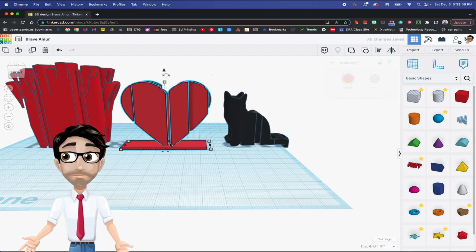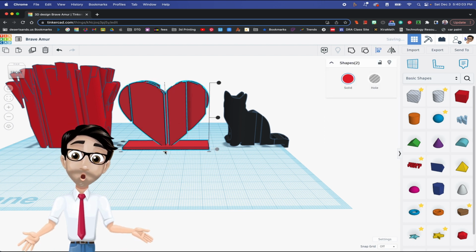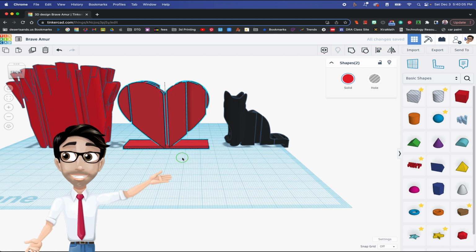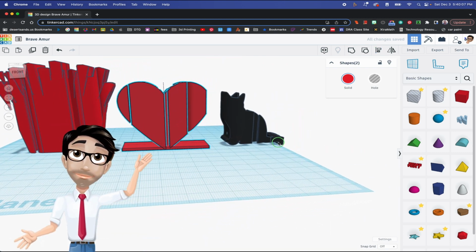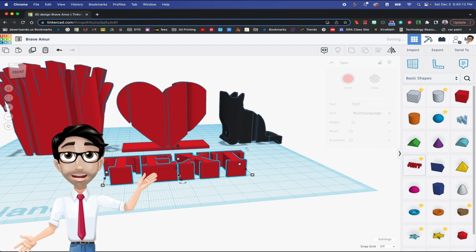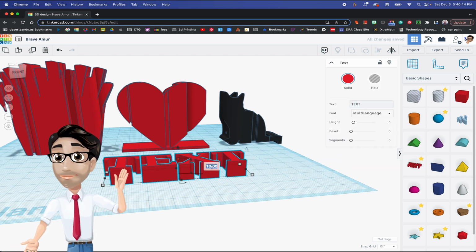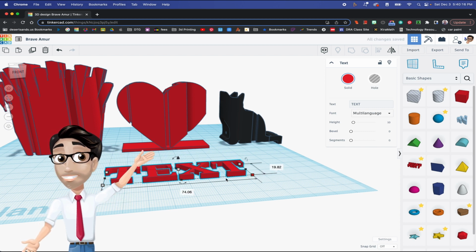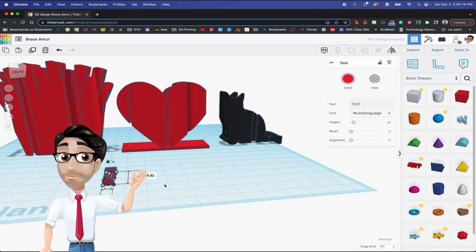Let me see if I can align this, or these two. Align and align. Does that work? Is it good? Yeah. And then over here, put 3 inches. That's not 3 inches, 3 millimeters high. Like this. And of course, this is going to be like 5, but maybe even less than that.